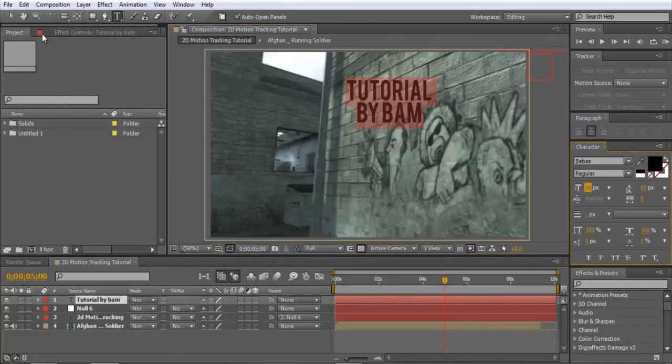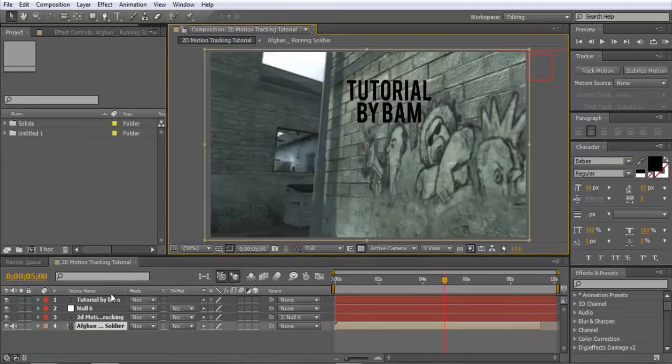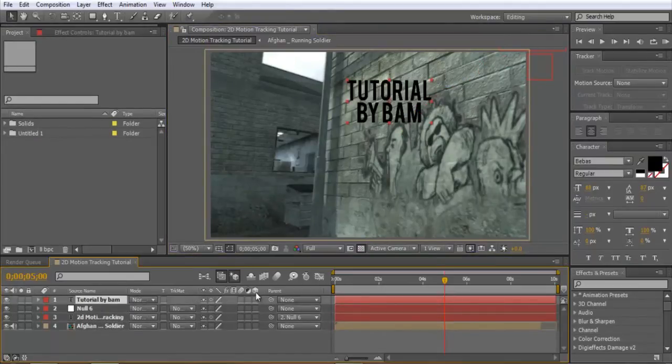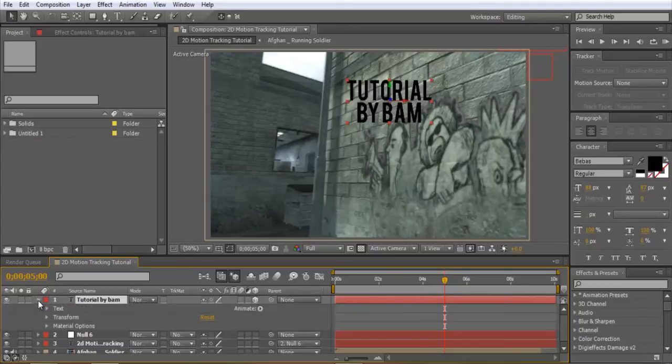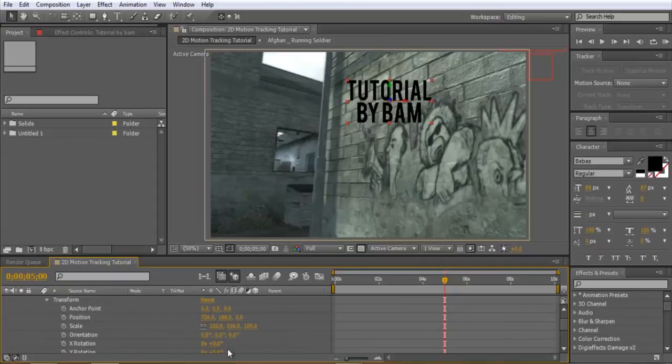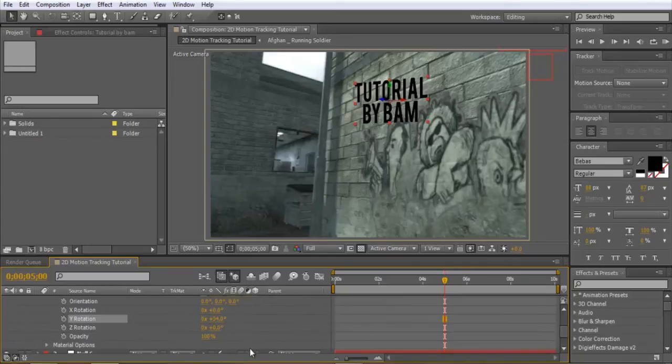Now what you want to do, if you've got a wall, is you select your new track, and then when you press the left button here, there should be a cube, and that'll be 3D layer. So click on that cube underneath, and once you click down this and go transform, you can now change the rotation X and Y and Z. So what we want to do is try and match up the wall. Because the wall's going a little bit into the left, I put it into the left a little bit, and then I rotate the Z axis, which will rotate it up.